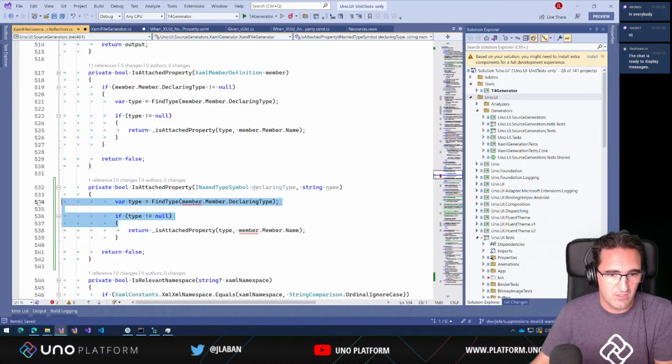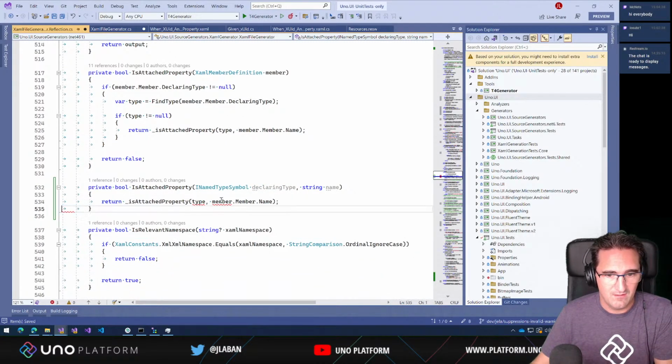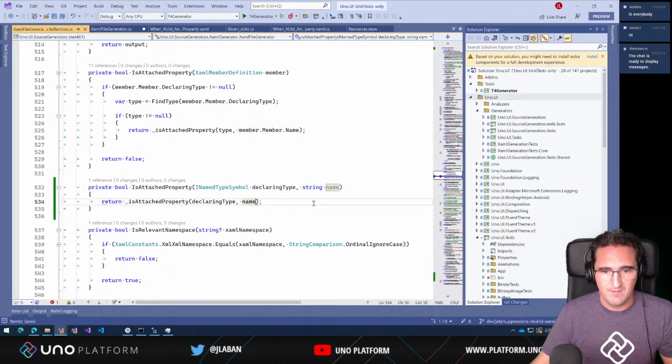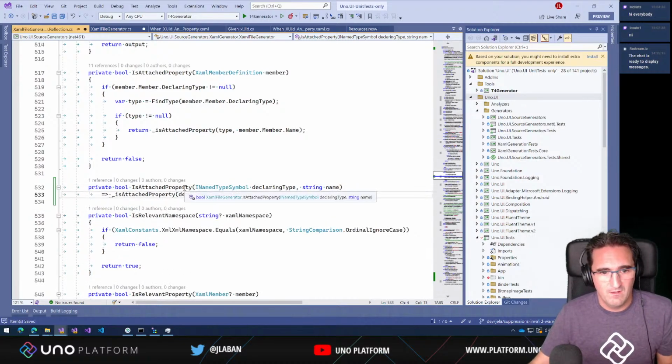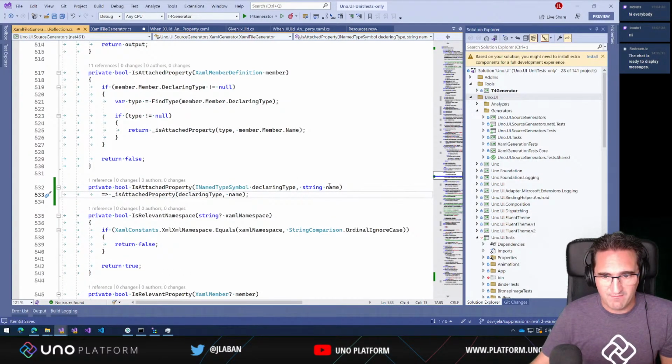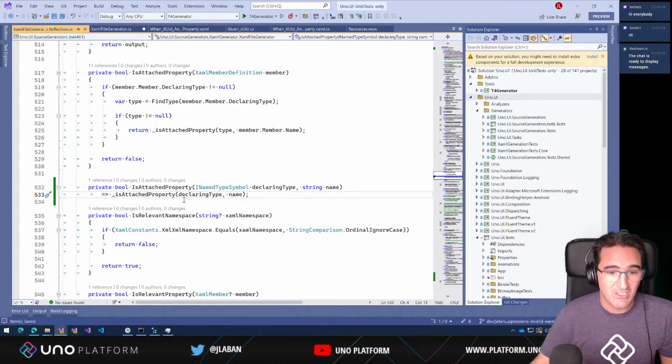So we can actually just call our is attached property member here directly. So it's our declaring type and the name explicitly. Okay. So we have the declaring type and we have the name of the property that's attached to it, and then it will say, is the property that we're providing actually an attached property or something else?